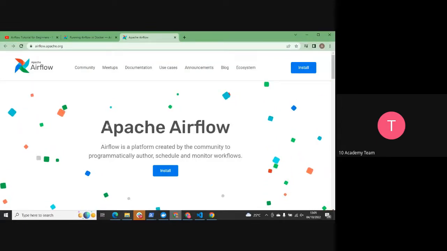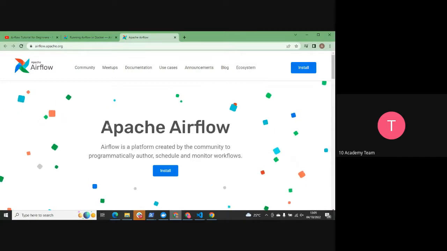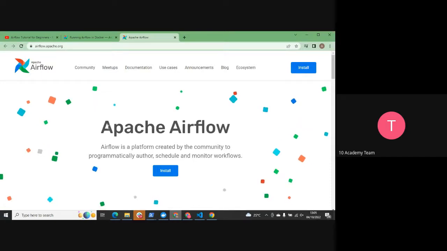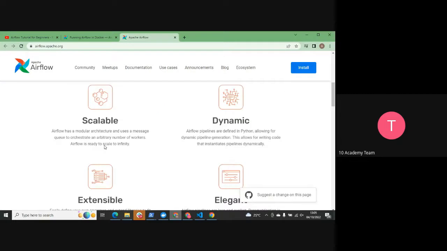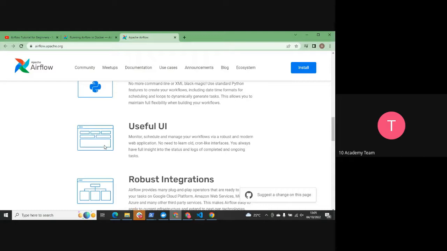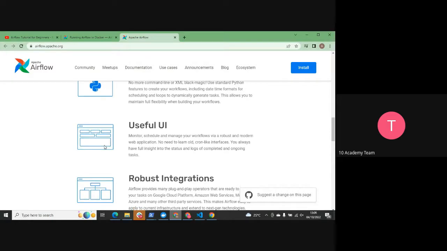A DAG, in full, is a... sorry about that, the D just disappeared from my head. Directed. That's the point. Directed because of the arrows. Directed acyclic graphs. What this means, especially the acyclic part, is that if you have task one followed by task two followed by task three, then after task three happens, task one cannot happen again unless some form of retry has actually been defined within your workflow.